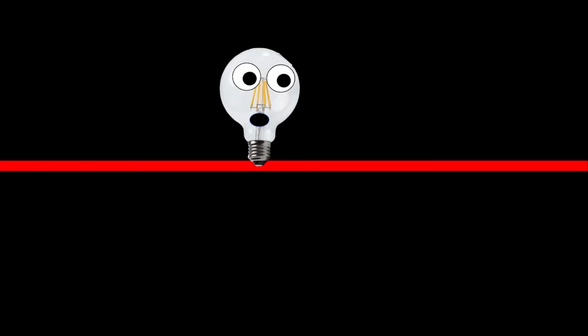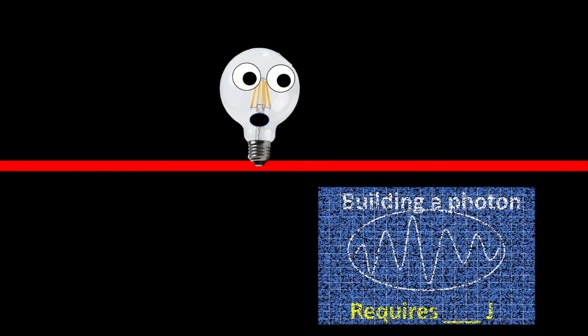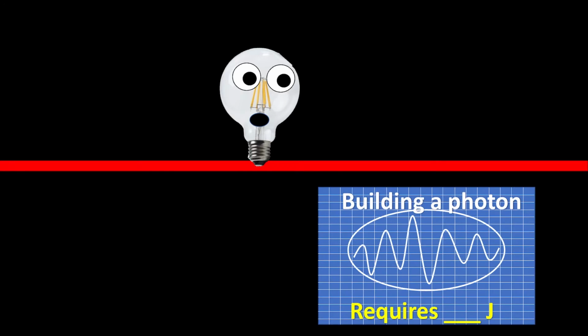And overall, this is focusing on the same idea. The energy comes in packets or bundles of these quantized amounts, and it's going to take a certain amount of threshold energy to create these photons or these packages of light. So I kind of like to think of it like this. Here we have this personified light bulb, and he's going to be making photons. And he's got his diagrams, blueprints here for making a photon, and it requires a certain amount of energy.